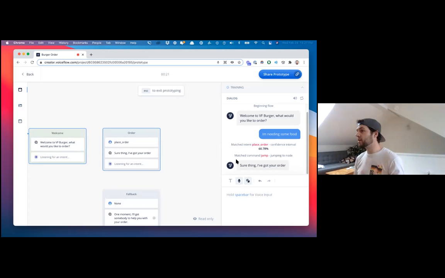Hopefully seeing this data and the confidence interval allows you to iterate back and forth between the design of your intents, testing, and back again. What this is doing is strengthening the fidelity of your prototype. If you want to use this prototype for testing or demoing, and you want it to be flexible enough to handle whatever your customer, teammate, user, or stakeholder is going to throw at it, then you want to spend a little bit of time refining the training of your model here.